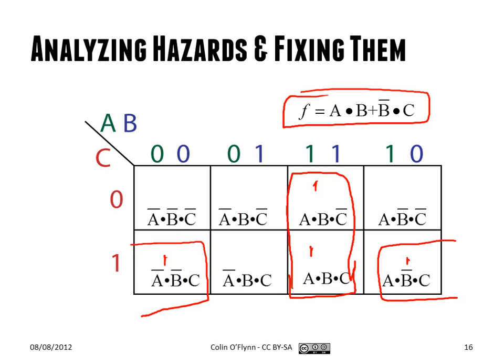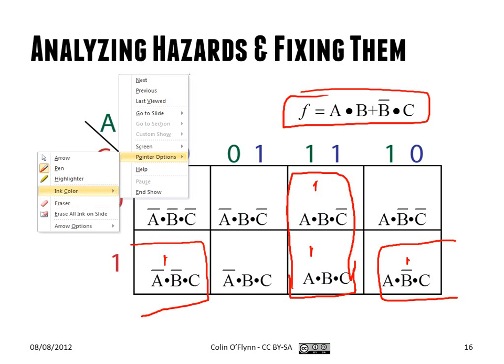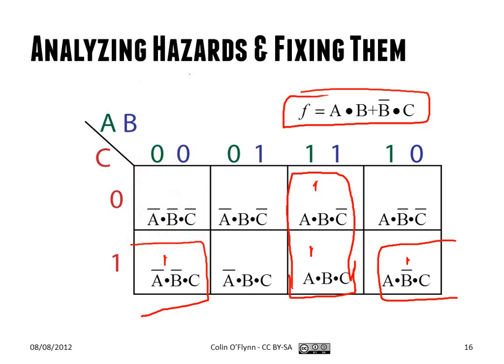So how we find these hazards: hazards occur when you notice we have these groups that are adjacent, here and here. What's actually happening in the circuit is that when the input switches from ABC all being 1, so 1, 1, 1, to A B complement C, so B goes to 0, or we go from B of 0 to B of 1 when A and C are both 1, we actually switch what product term is generating that 1. In the function form, in the first part, we're generating the 1 based on A and B. In the second one, we're generating this 1 in the output based on B complement and C.